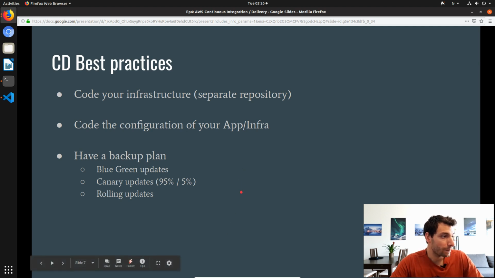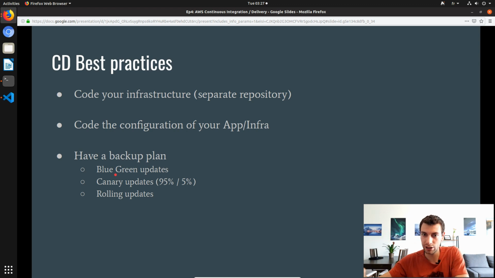Okay, so always have a backup plan. When you do a release, you don't just throw everything away and put the new version. This can work for startups, but for big enterprise, it doesn't work. So there are different strategies. You can do blue-green. Blue-green means you have the old version, which is blue, and the new version, which is green, and you switch to green, and if the green fails, you still have the blue running, but it's not shown to the customers. So you can just switch back, changing the DNS or the load balancer to the blue version, okay? This can be done very quickly, and like this you can roll back very easily if it doesn't work.